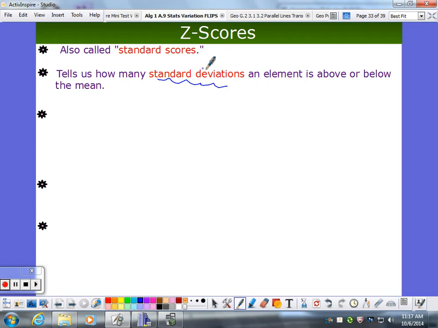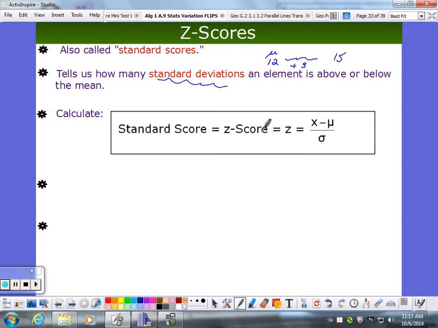Now we did this with just units. So this was when we calculated MAD. If our mean was 12, and we wanted to know this kid is 15 years old, how many from the mean? We said 3, right? 3 units above the mean. Well, we're not counting by these units. We're going to count by standard deviation. So here's a formula for it, and it's on the formula sheet I gave you, which means you'll have it with you on any test you take.